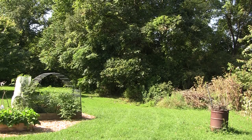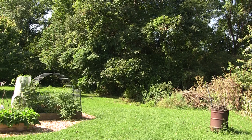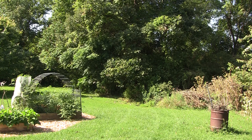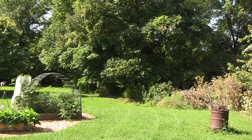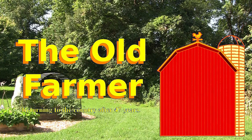You may have noticed in past videos showing the backyard that brush is invading the yard. Something had to be done, and so we got a DR Power Field and Brush Mower Pro XL44T 22 horsepower with electric start to take care of the brush creep. I will tell you the good, the bad, and the ugly of this brush mower.